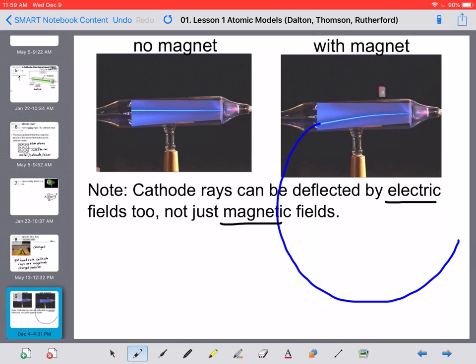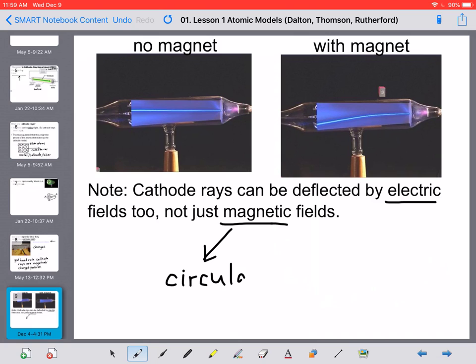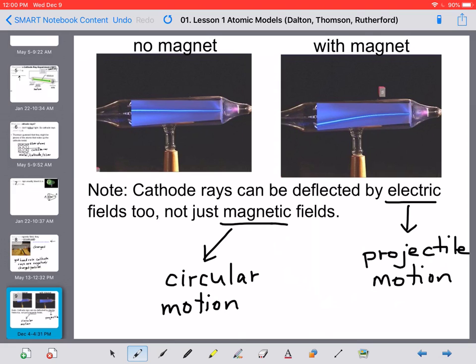Okay? Now, the other thing I'll just mention, cathode rays can be deflected by electric fields as well as magnetic fields. In Unit D here, we're just going to look at what cathode rays do in magnetic fields, but an electric field would work as well. The difference is that in a magnetic field, the cathode rays would be in circular motion, because we learned earlier in the course that when charged particles go in a magnetic field, they move in circles. But if the charged particles go into the electric field instead of a magnetic field, then it actually wouldn't be circular motion, it would be projectile motion instead. But we just studied the circular motion case here in Unit D.